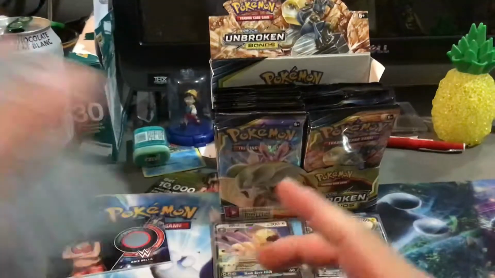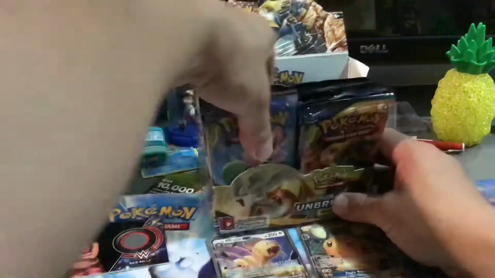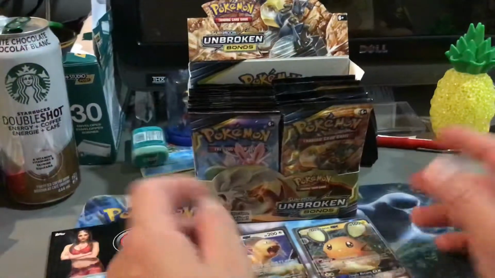But I'm opening up this Unbroken Bond set looking for that Charizard or Blastoise, guys.